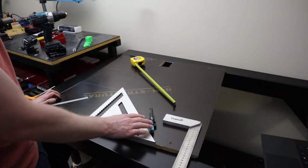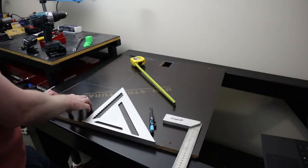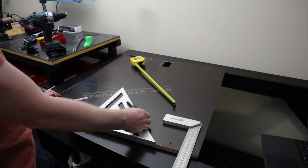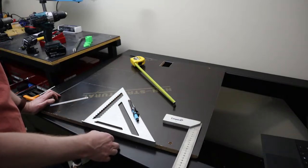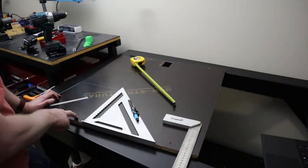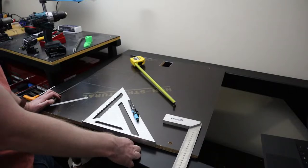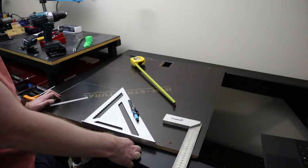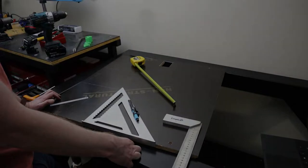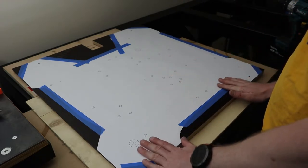This isn't working out as well as I wanted. The pencil isn't showing up well on this dark reflective form-ply surface. This is a tough carbon marking pencil — the gray is graphite, but the other colors seem to be a wax blend, so it doesn't stick well to this material, and the line gets quite thick, which isn't accurate enough for what I was hoping. So I'm going to pause, come up with a new plan, and come back and give it a go.